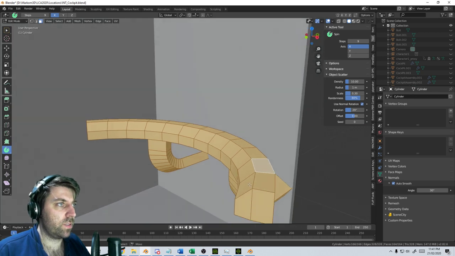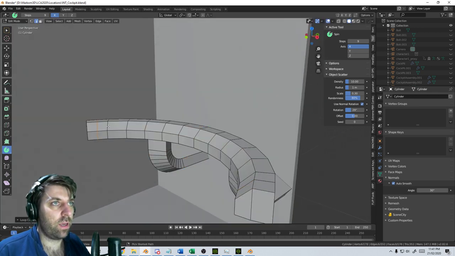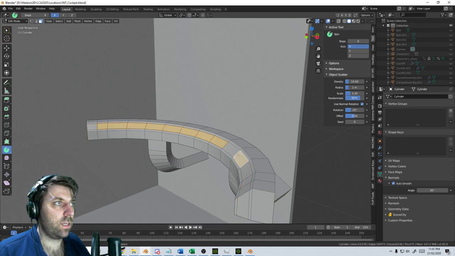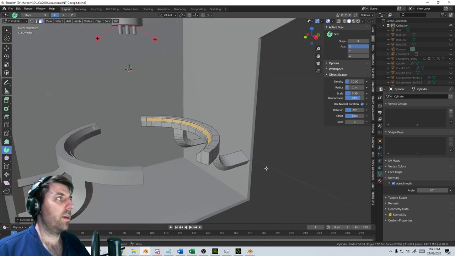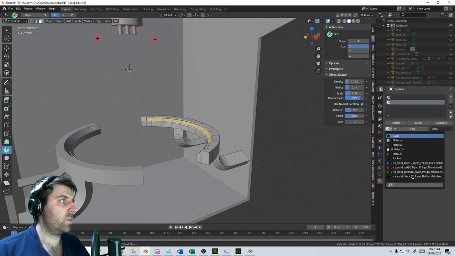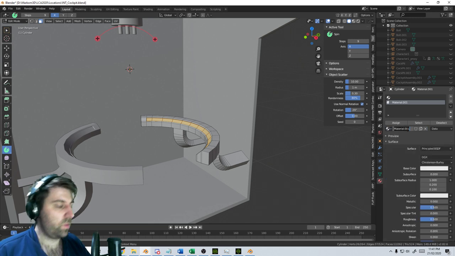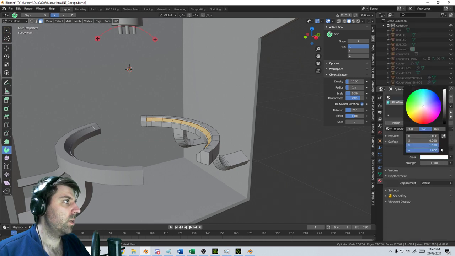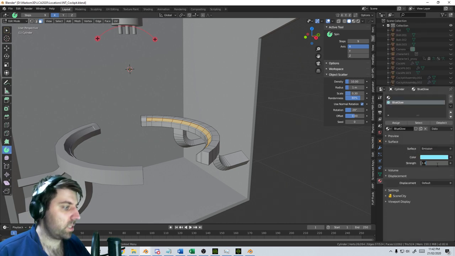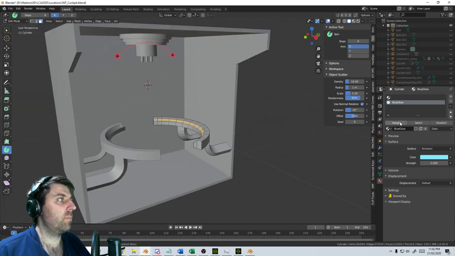So what I can do is, for instance, put an edge loop in there, edge loop in there, edge loop in here, Control B to do a bevel, but I just want these faces in here. Let's go like so. And just for the sake of it, let's add in a new material. Oh, that's because of the characters in. Let's go new material, blue glow. Come over into here, something like that. Change it to emission. Let's go about here-ish. Let's go a strength of 5. Make sure we hit assign.